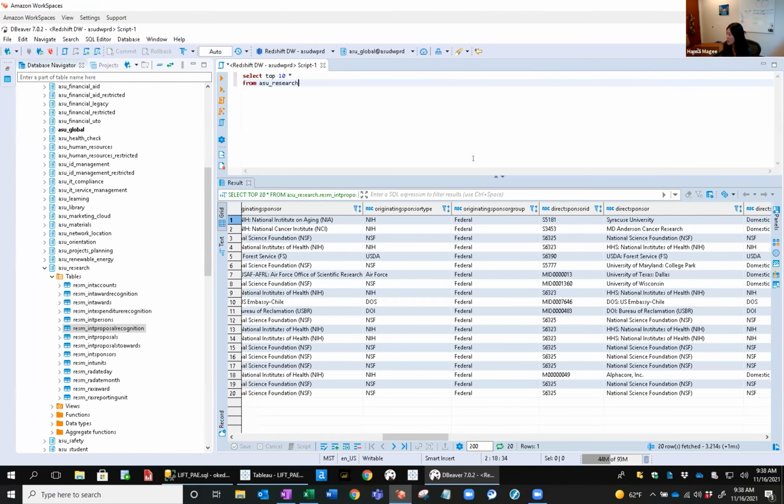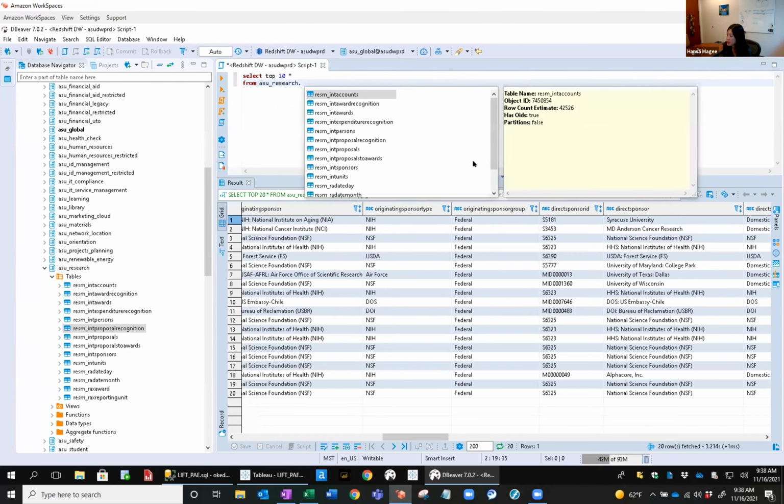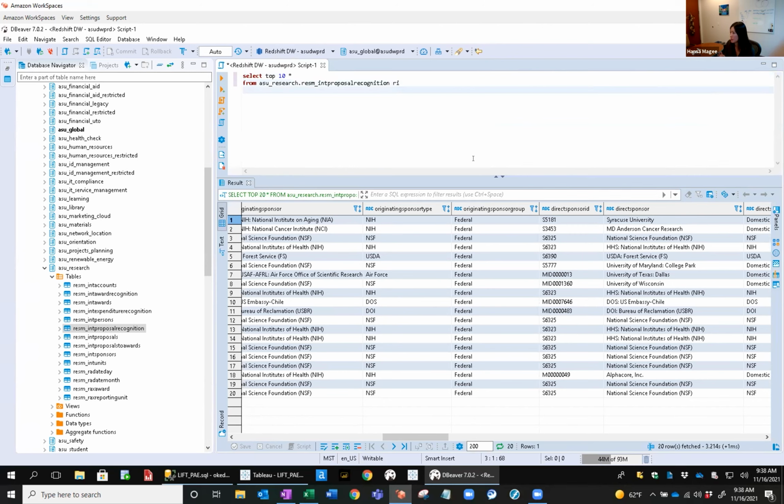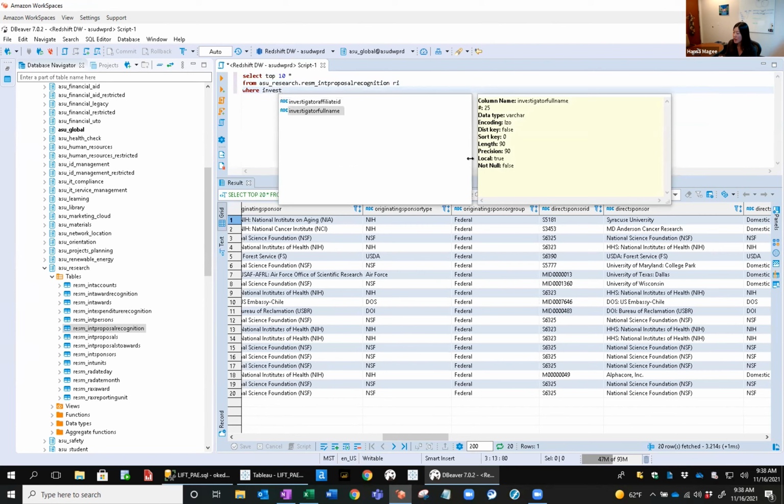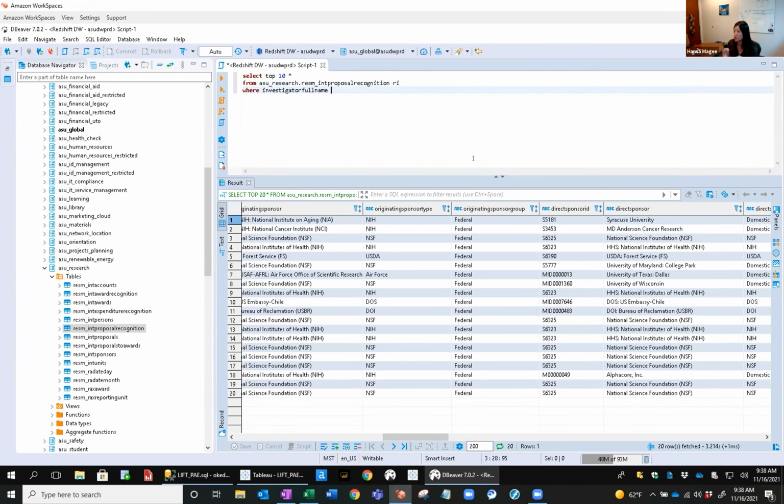So as Maura is doing that, I just wanted to point out again the difference between the proposal table and the proposal recognition table. Just like you have to make a decision when you're using the data, whether you're going to do center view or department view, you have to decide: do I only want data that's going to be the same at the proposal level, or do I want the list of individual investigators as well as their unique departments and their unique centers that they're going to be recognized in? And I want the specific percents that they put in that table that I had shared.